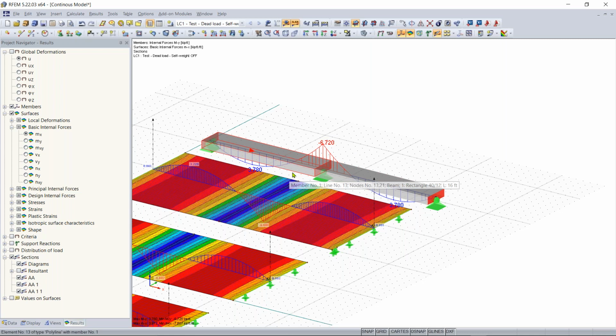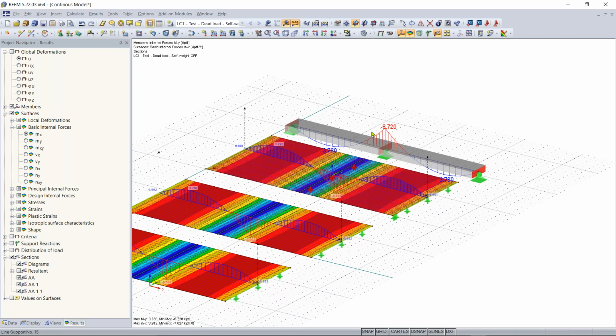I'll just comment on this. This is based on the right-hand rule. When you're looking at moment diagrams, you have positive and negative moment, and that's the convention that RFEM goes off of. So you don't have the ability to change the sign within the program. It goes off of the right-hand rule. Yep, the right-hand rule. That's good.